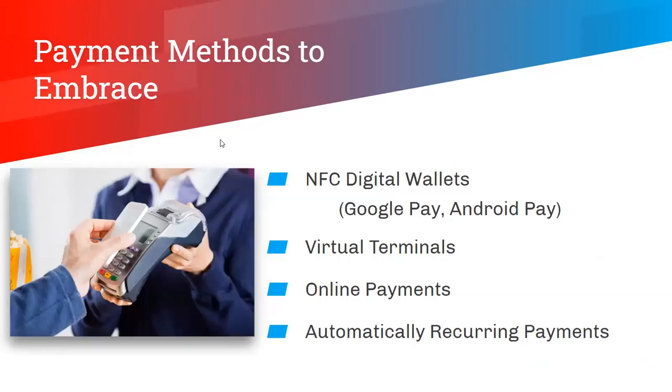So a perfect example of this is how you take payments at your facility. There was an article published just this last Monday by Inside Self Storage on safe payment methods that can be used by self-storage owners and operators that had a study done by creditcards.com. The study itself showed that those cards in your wallet actually carry more types of bacteria than cash, which I'm sure we can all agree by now is nasty.